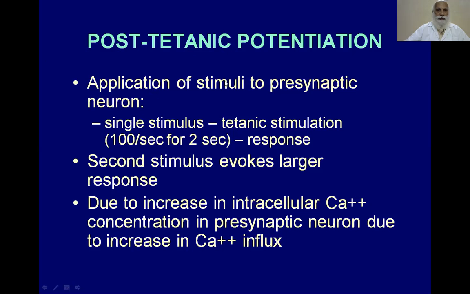Post-tetanic potentiation: application of stimuli to the presynaptic neuron. If you give, say, 100 single stimuli per second for 2 seconds, you get a response. The second stimulus will evoke a larger response due to an increase in the intracellular calcium concentration in the presynaptic part, and calcium improves the release.